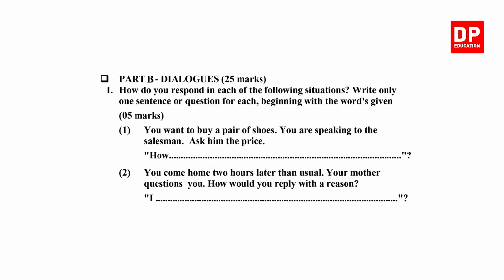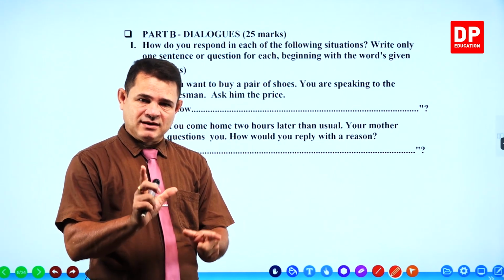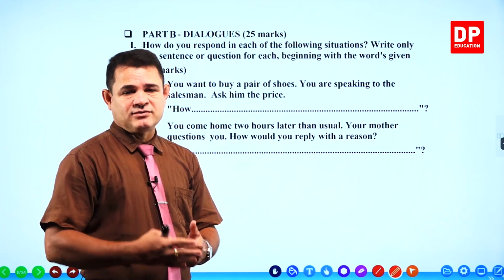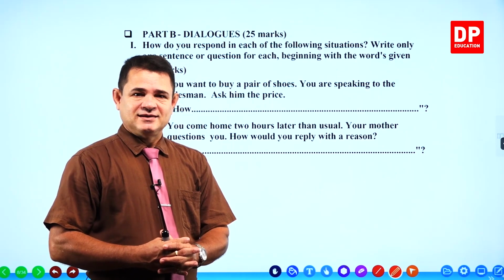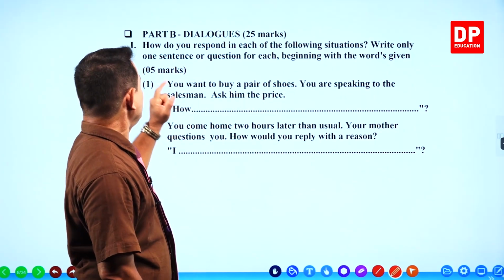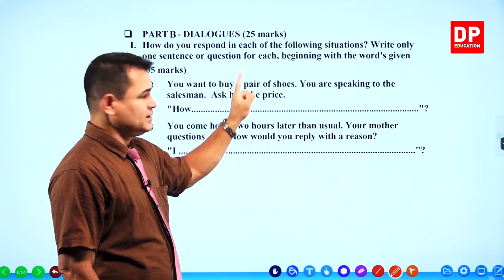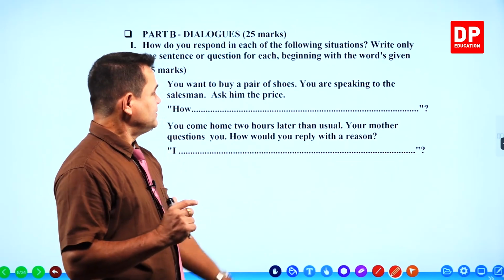Just read the first one here. How do you respond in each of the following situations? That means a situation is given. යම් අවස්ථාවක් දීලා තියෙනවා. How do you respond? ඒකට ඔයා ප්‍රතිචාර දක්වන්නේ කොහොමද? That is actually speaking, right? And write only one sentence or question for each. එකකට එක වාක්‍යයක් හෝ එක ප්‍රශ්නයක් ලියන්න.